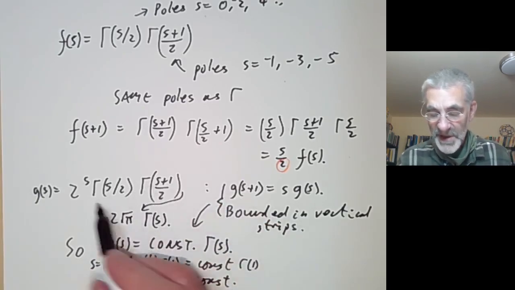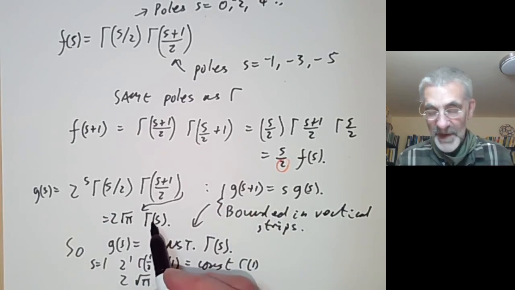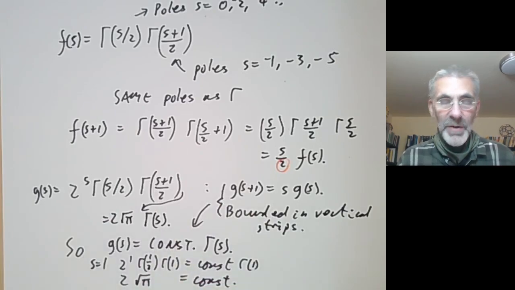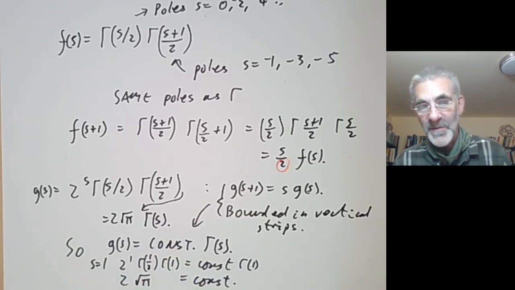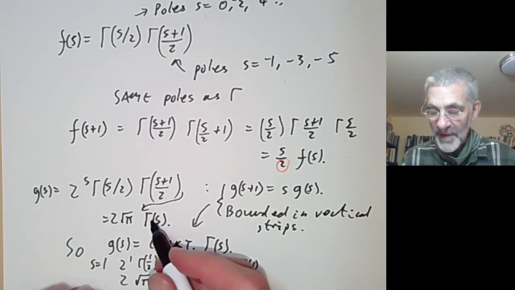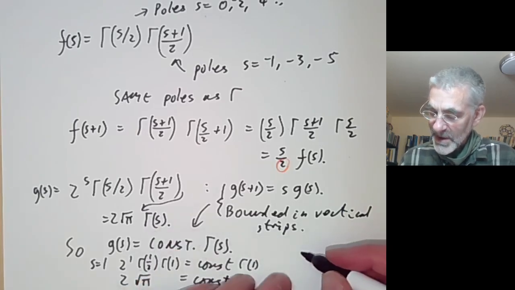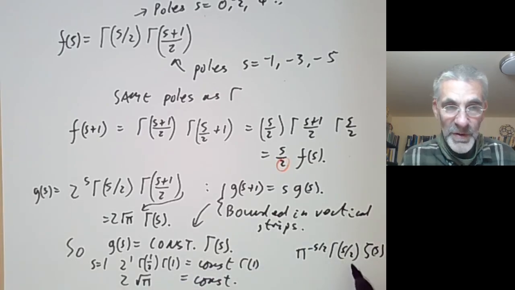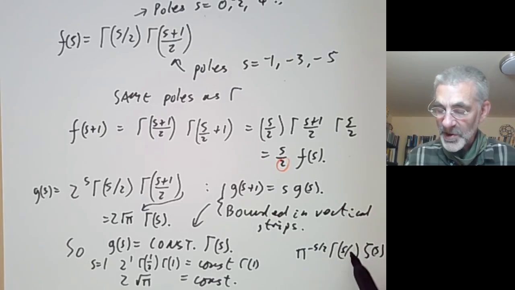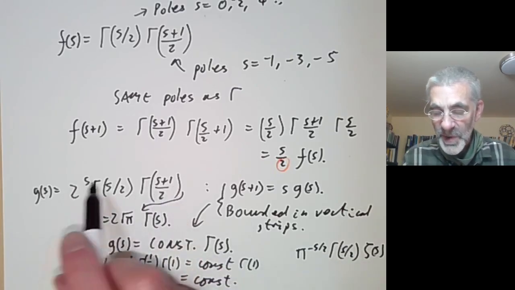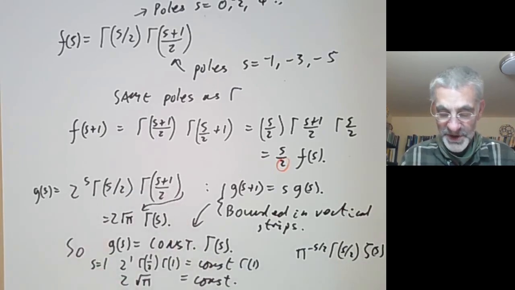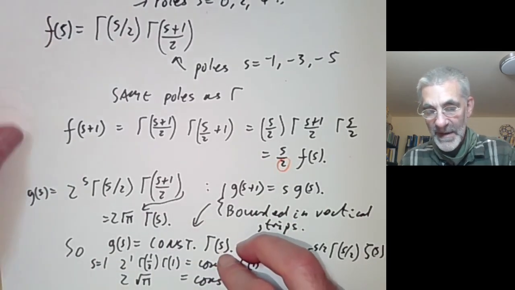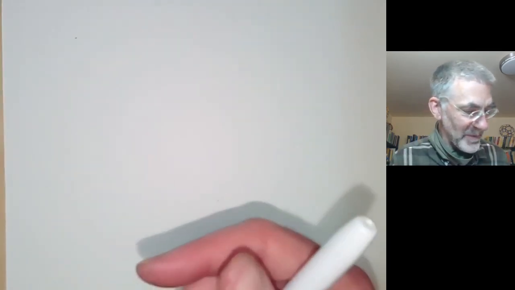So this is the famous duplication formula for the gamma function. You remember when we discussed the Riemann zeta function, I first proved one functional equation for the Riemann zeta function, and then gave a sort of neater one in terms of pi to the minus s over 2 times gamma of s over 2 times zeta of s. Well, in order to prove the equivalence between these two functional equations, you need to use this duplication formula for the gamma function. So I guess you can leave that as an exercise if you want something to do.